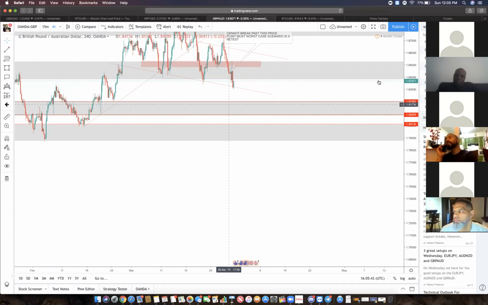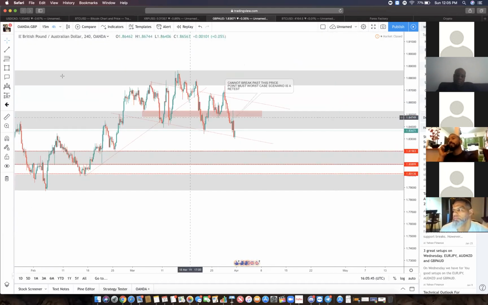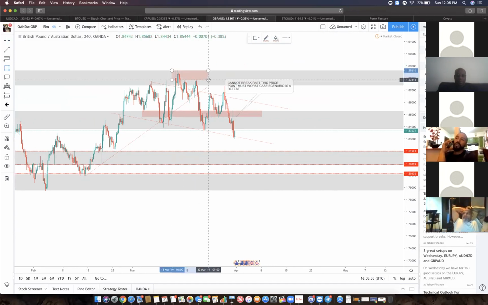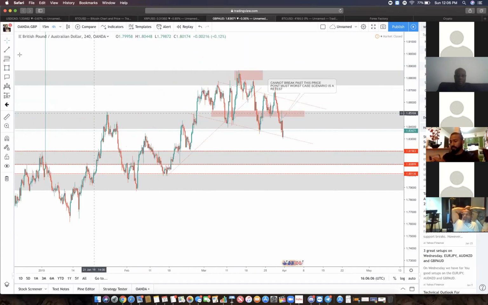Some examples of that is right here. Here the market faked out, came back in, retested, came back down, retested again. So if we paid attention to the zone here, all the market did was fake out, come back, retested twice before she ultimately dropped. You understand? What we look for is confirmation of that.